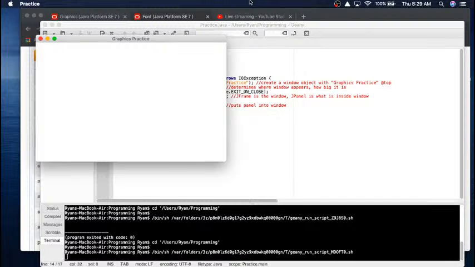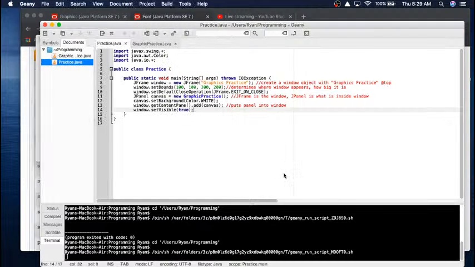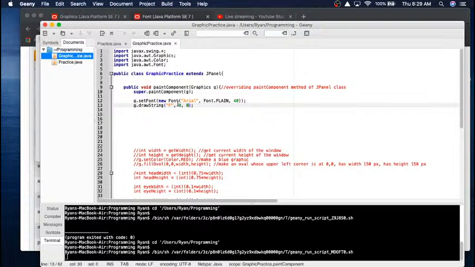Well, that is because in contrast to shapes, when you give the coordinates of a shape, this coordinate is for the top left-hand corner. Okay, but for a font, it is for the bottom left-hand corner.